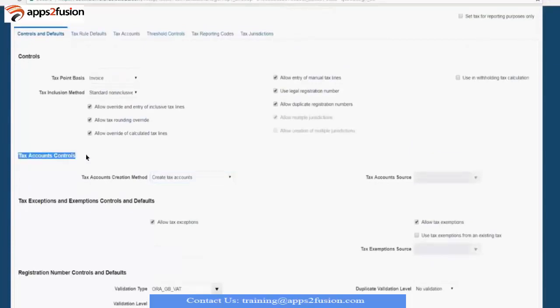Any other doubts in controls and account controls before I move to exceptions and exemptions? Okay. So my next controls are my exceptions and exemptions control. Can anyone tell me the difference between exceptions and exemptions?